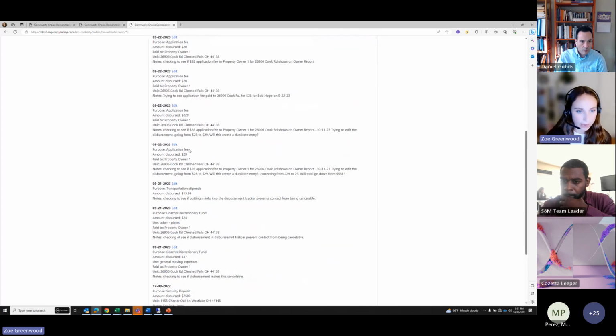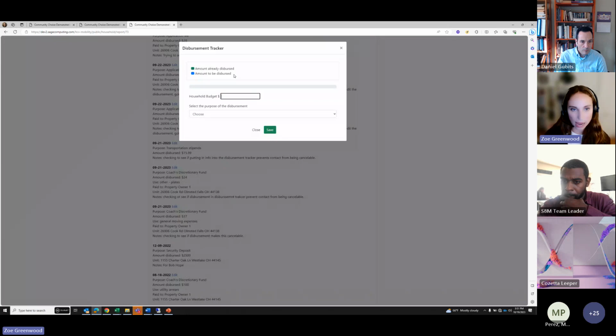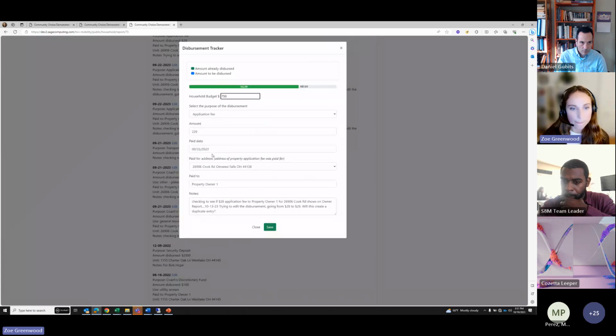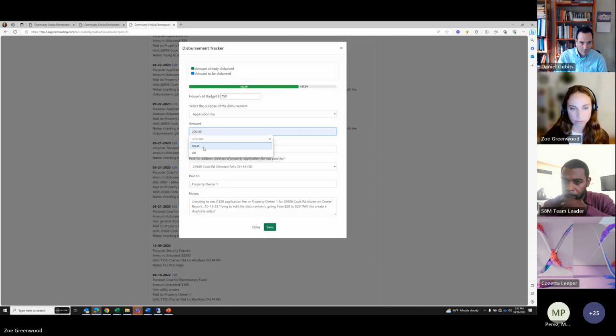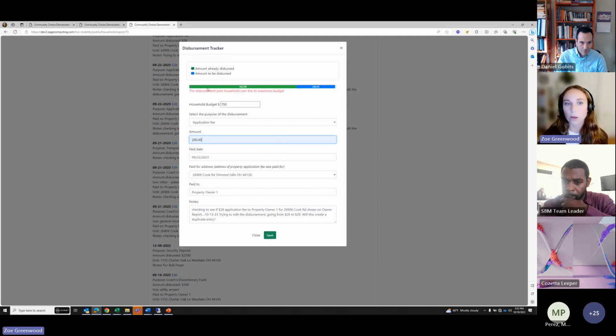Another thing, in some cases, depending on how much has been disbursed, if I want to change this amount, say to $200, it will tell me that the disbursement puts the household over its maximum budget. That might not be the case.